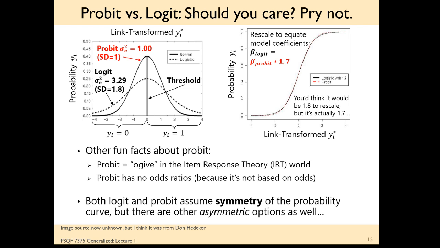So there is a mapping here of the pretend underlying distribution idea. Let's say that we have a threshold of 0, the point where a real score of 0 switches to a real score of 1, that corresponds to pretend la-la land on the x-axis here. If we're willing to believe that the distribution of pretend y star is normal, then y star has a variance of 1. If we're willing to pretend that the distribution is logistic, then the variance is 3.29. And someone, again, way smarter than me, figured out that if you take your probit coefficients and multiply them by 1.7, you end up with logit.